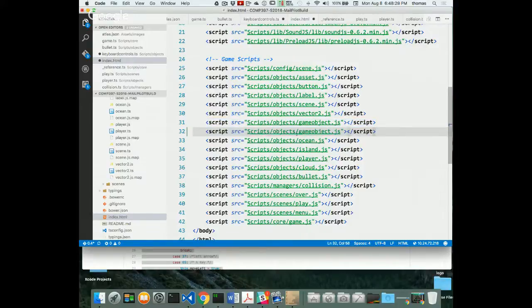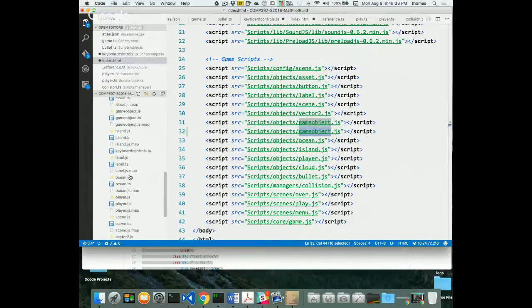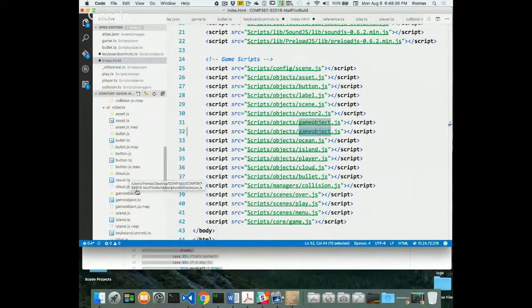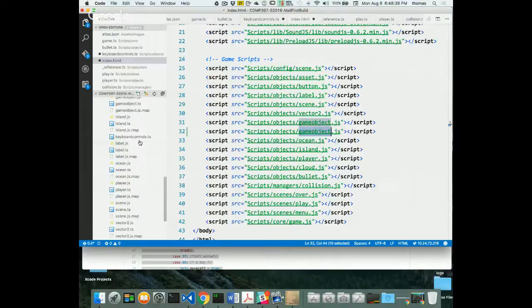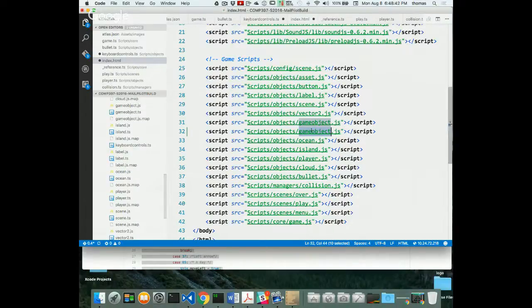I want to put in my new object, which is the keyboard controls.ts. I'm going to make sure that it transpiles too in a second.